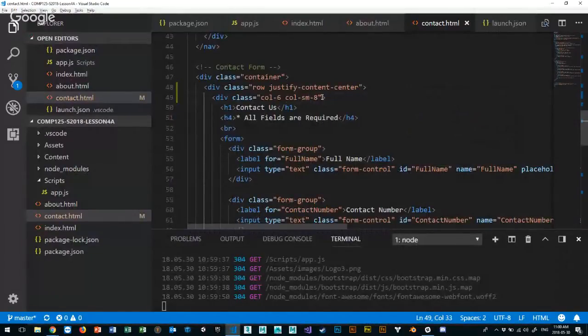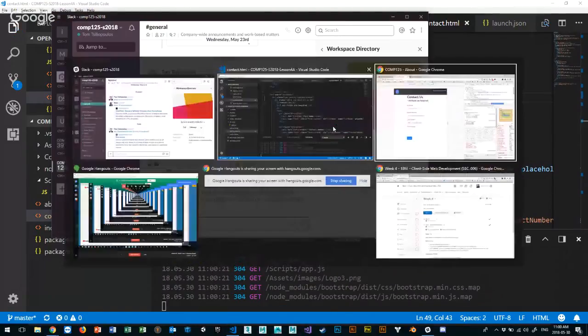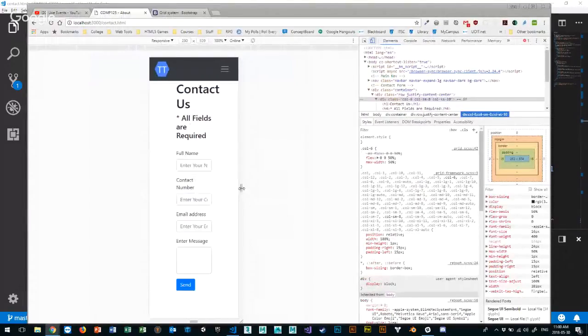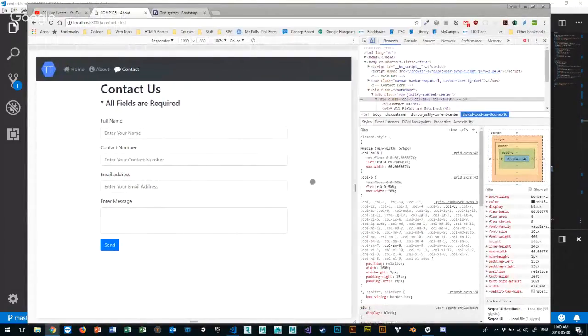I can also do extra small. So column small 8, and maybe small is no good. Maybe I like medium 6 or whatever. But I can also specify more. I can say, well, okay, what about column, dash extra small, 10. I can do that. I can have different size classes for my row, right? So now if I go to extra small, we can modify that, right?